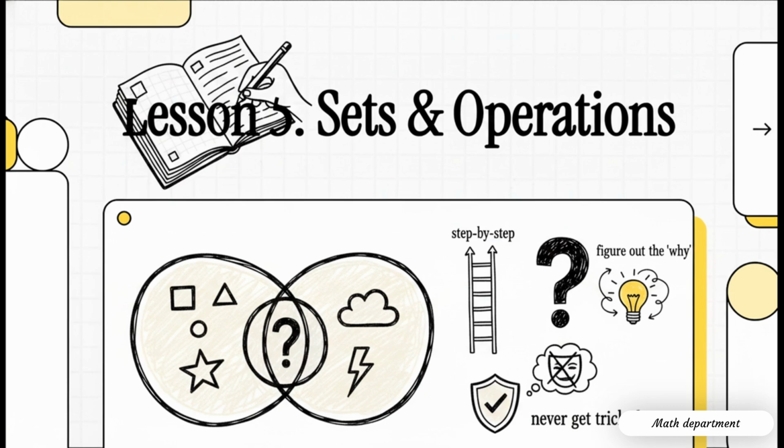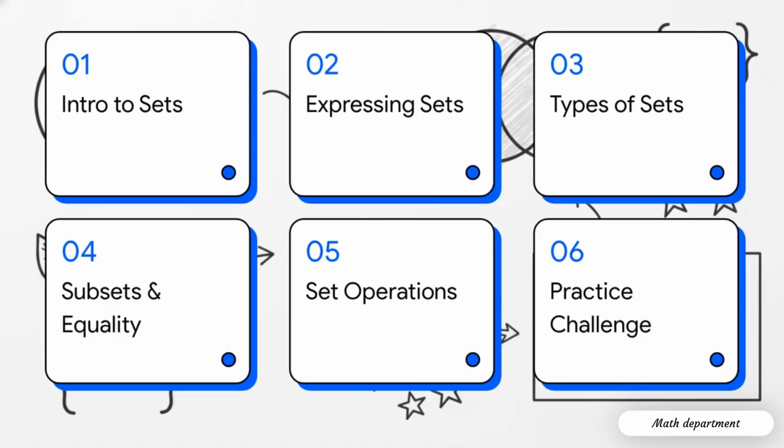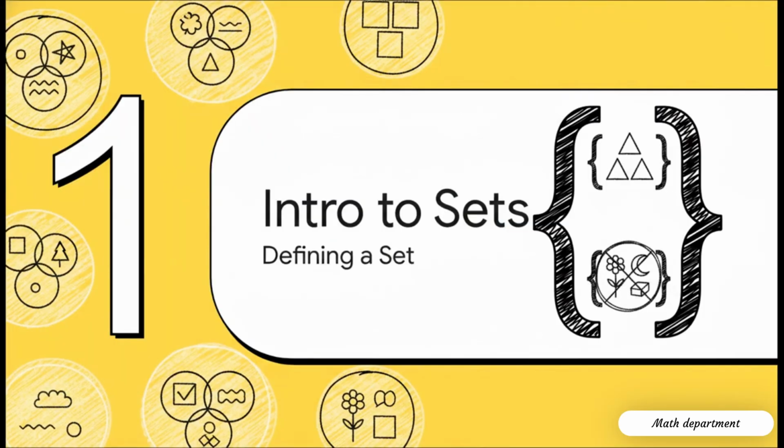All right, let's dive right in. Here's our game plan for today. We'll start with what a set actually is, how to express them, the different types, subsets, and set operations. Finally, we'll wrap things up with a practice challenge. Okay, intro to sets. Let's figure out what exactly makes a collection of items a true mathematical set.